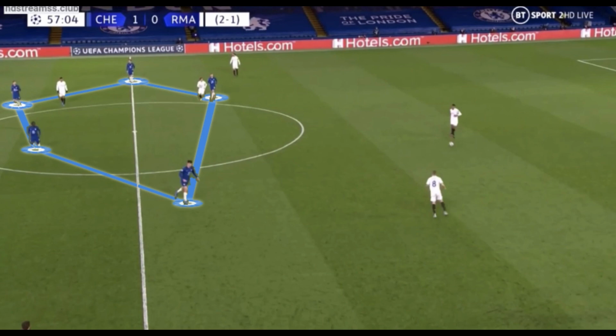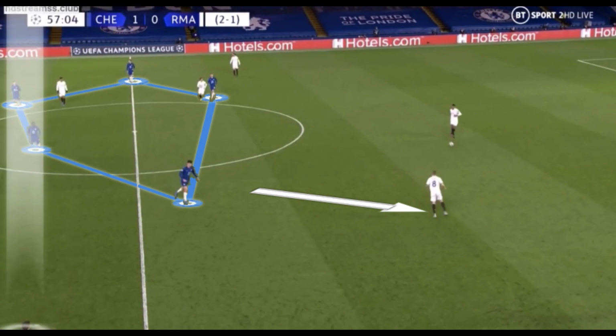Now, a general Real Madrid concept that they had to use to counter this was the dropping of Toni Kroos between the central defenders. When Toni Kroos would drop between Nacho and the most central defender, this would release Nacho, as we see here, just off the screen, and when Nacho would be released, Toni Kroos would become the deep-lying playmaker, which allowed him to use his range of passing to become dangerous and almost create something out of nothing.